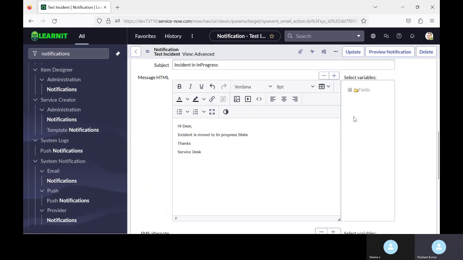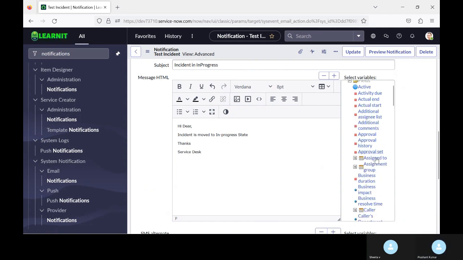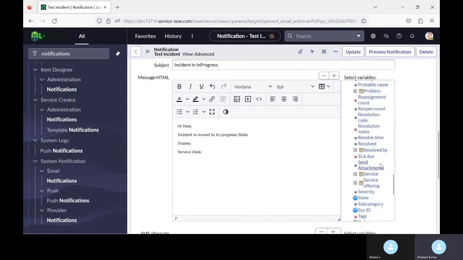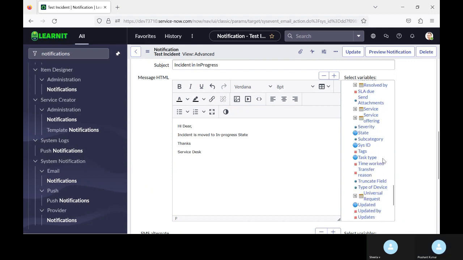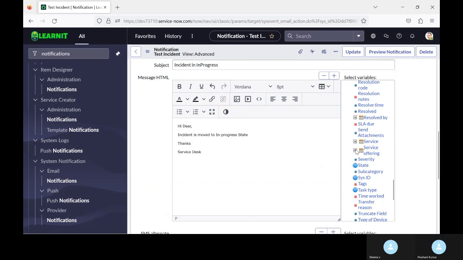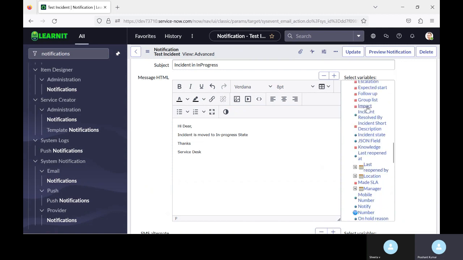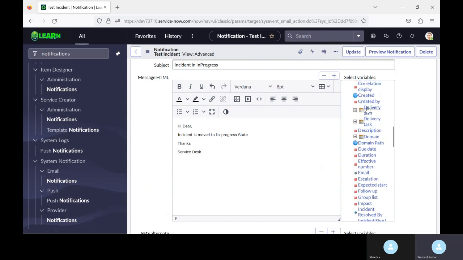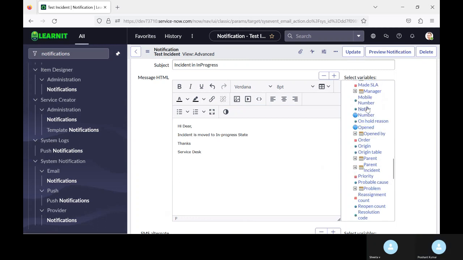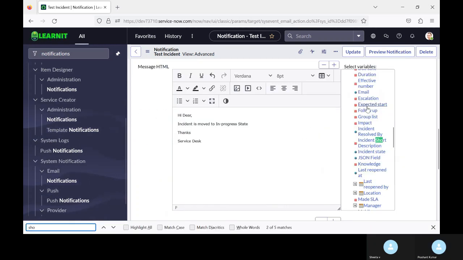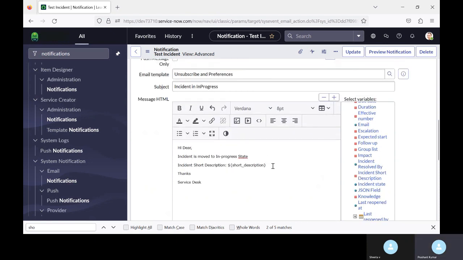And now you can add the field value as well from the incident. Suppose I will take short description. Where is short description? Short description. Okay, so we have this incident short description. Okay.